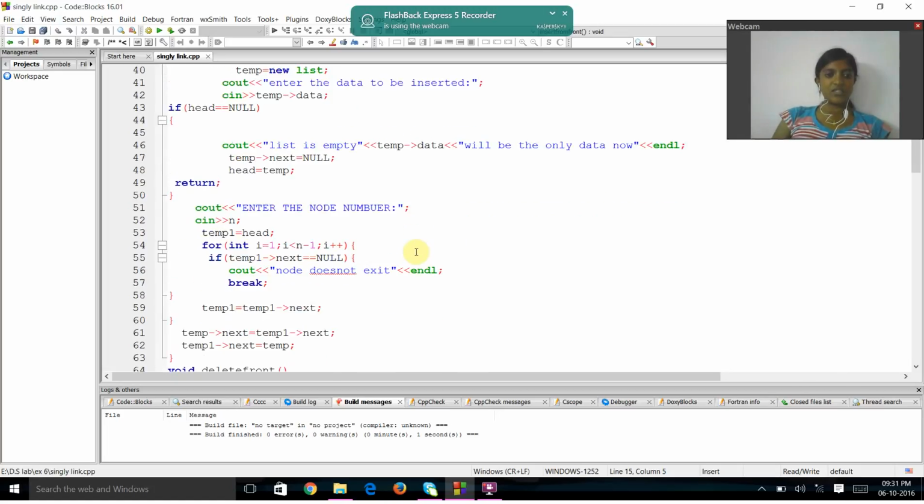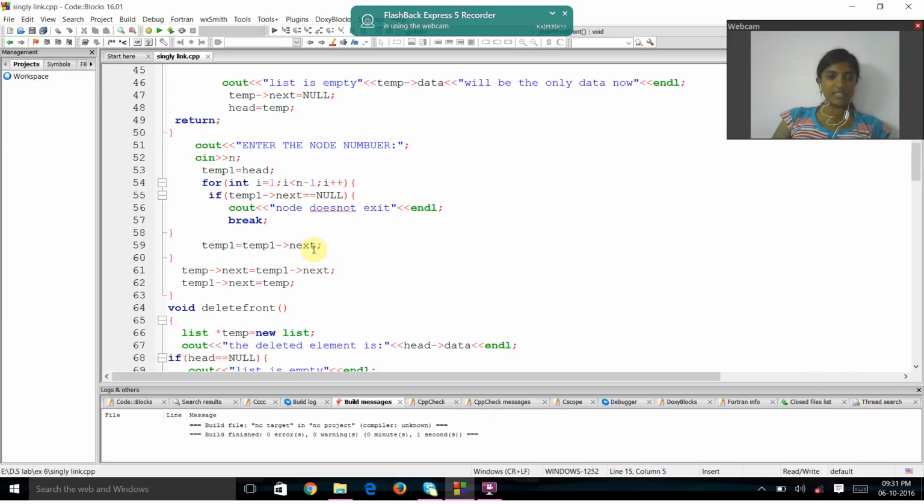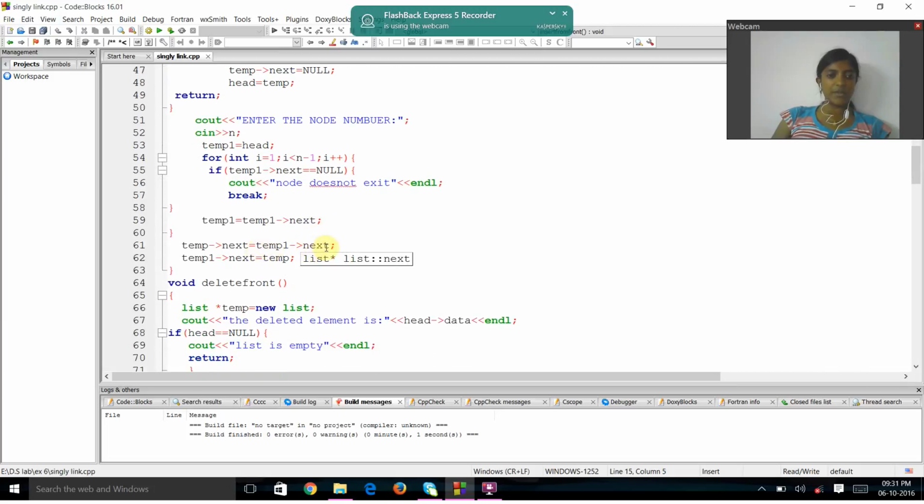If not, then you can enter the node number, which is also input from the user and stored in n. Then we are using a loop, moving the temp arrow next pointer, to see whether the node exists. If the node exists, then temp arrow next is equal to temp1 arrow next, and temp1 arrow next is equal to temp.